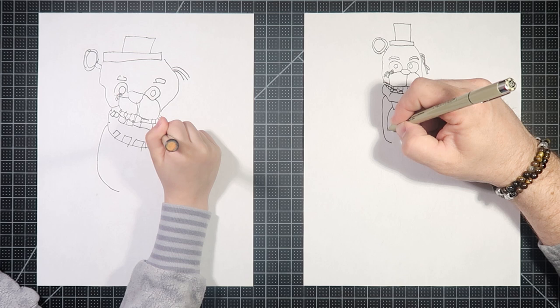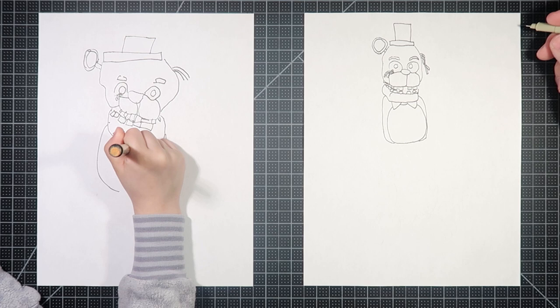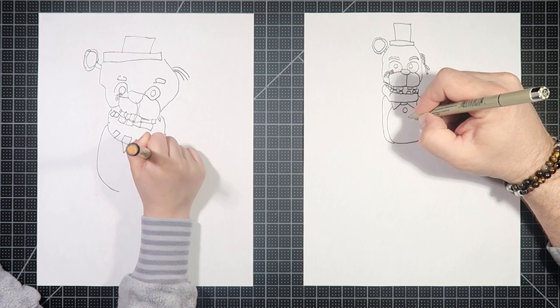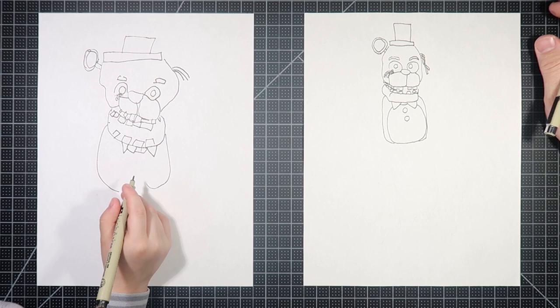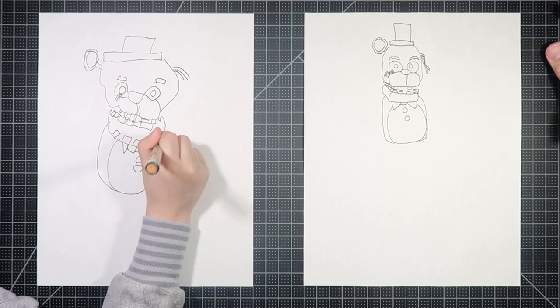Aw, you're getting ahead of me. You said we would stick together. And you're going ahead. I'm not going ahead. Yes, you were. I mean, I can't see yours because your hand is in the way. You're in the same spot as me. Now just make a circle. A big circle. Oval. Circle. That's his chest. Perfect. See, I'm not ahead of you. You were in the same spot.